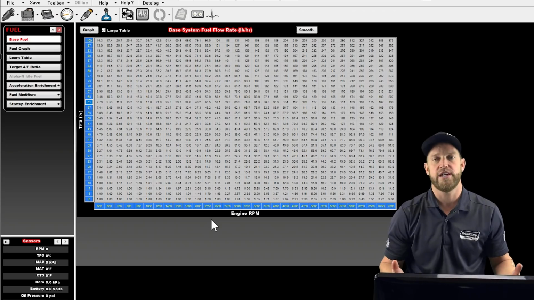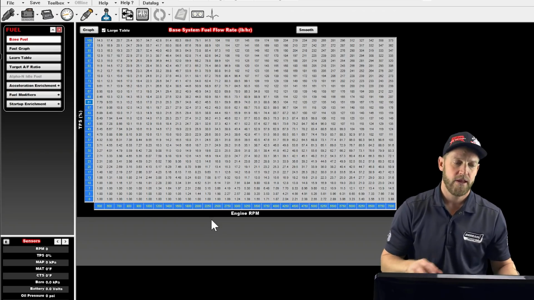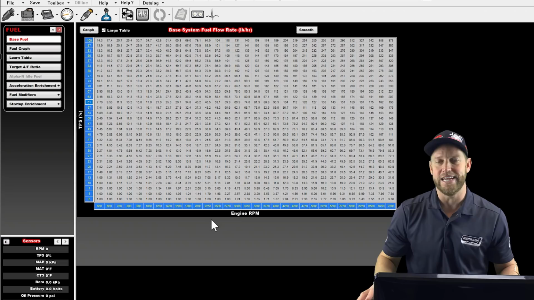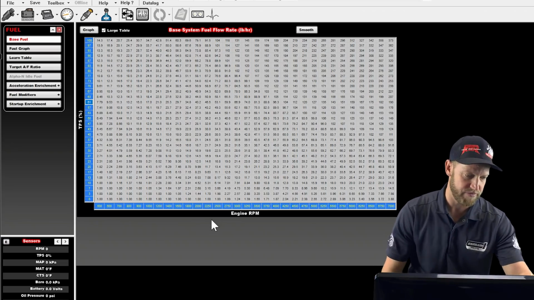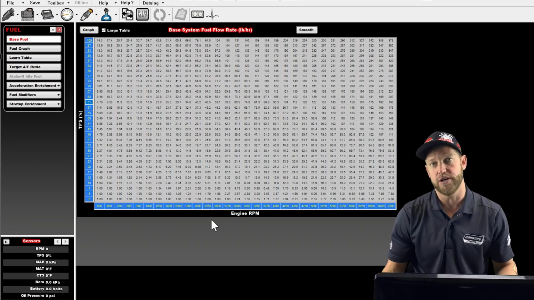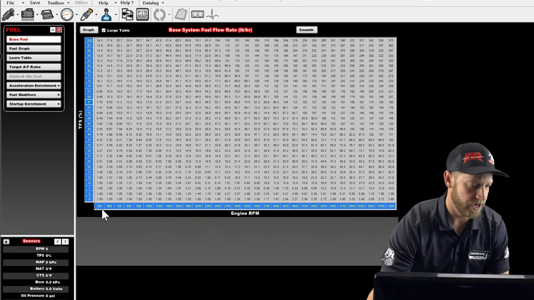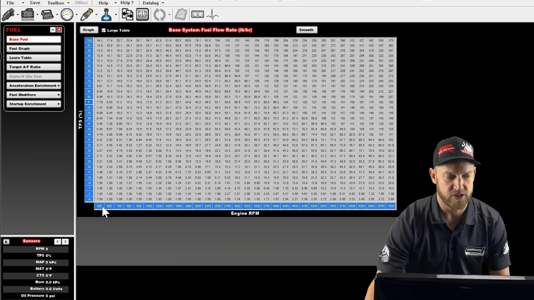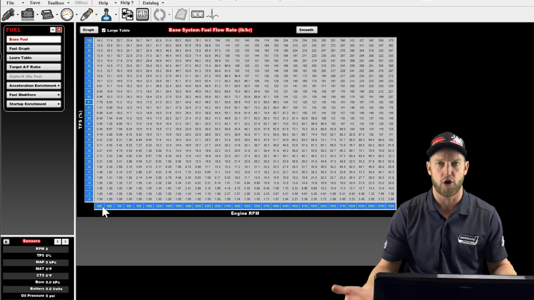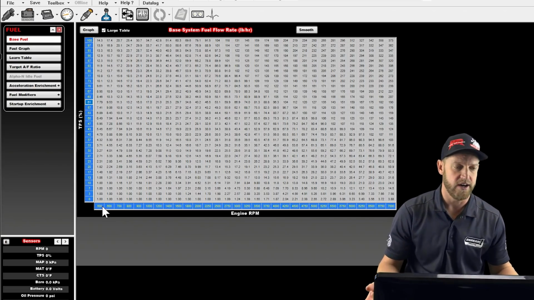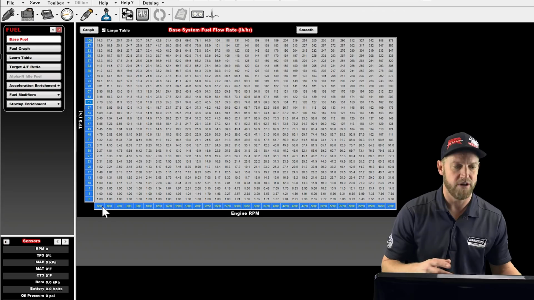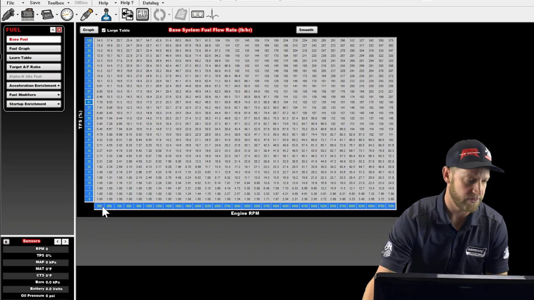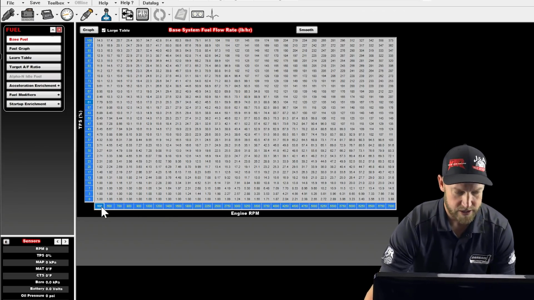I try to tailor the engine RPM at the bottom of the fuel map to work in the range that the engine's going to be at. I won't have a bunch of cells like this base map from 500 to 1200. Because generally a race engine like what I run, if it's a nitrous engine, it's going to idle at 1,000 RPMs, 1,000 to 1,500, maybe 1,600 if it's got a lockup, and then below that it doesn't really run, and then above that it's either on the two-step or going down the track. So this won't look like that.